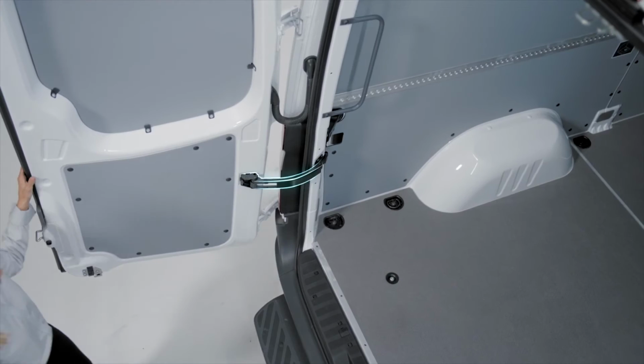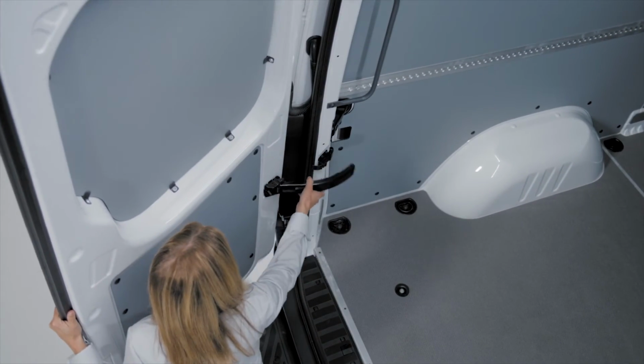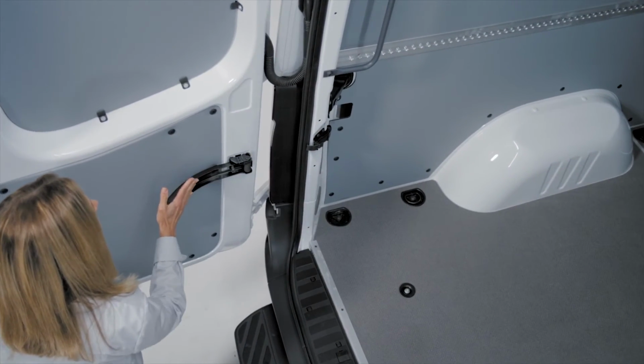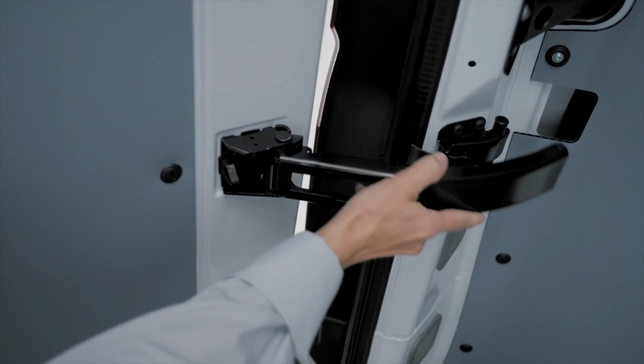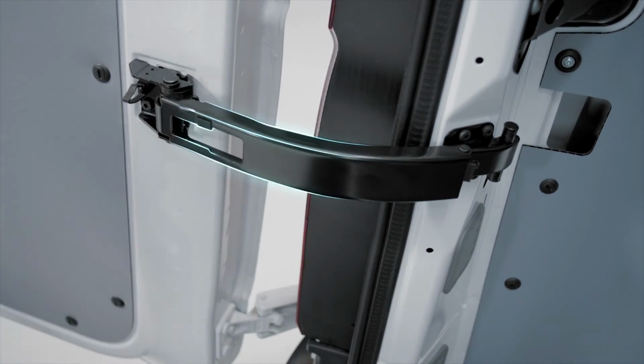The rear doors have a 2-position check strap, allowing the door to open straight out. To fully open, close the door halfway, pull the check strap away from the door frame, turning it back against the door to engage the snap lock. Reset the check strap by pulling it away from the door, releasing the clip, and close the door halfway.